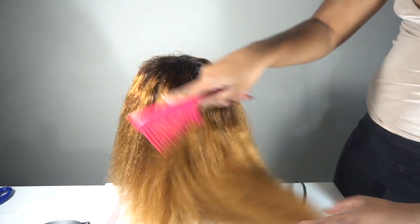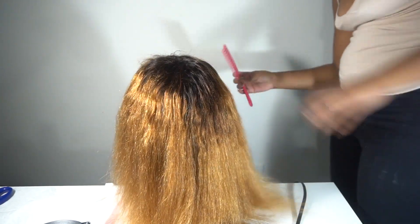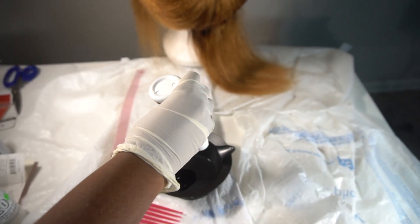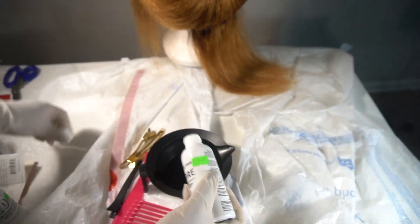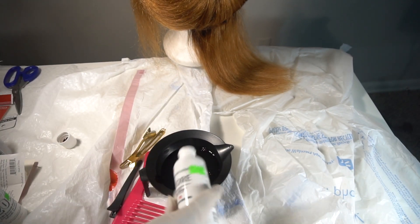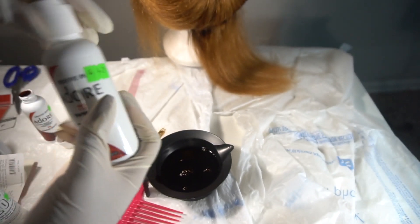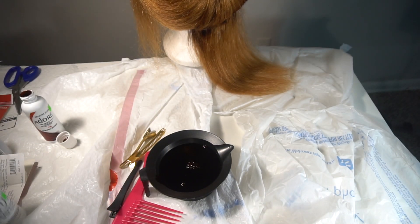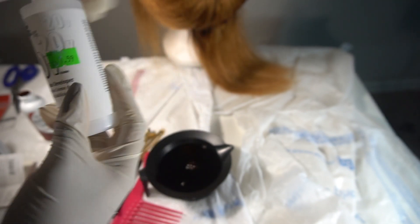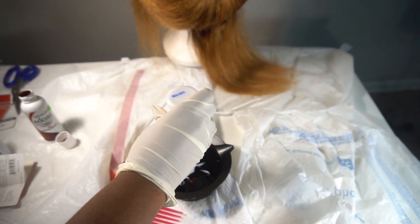This is the hair after it's blow-dried, and you can see it lifted really well — it doesn't look too brassy, just yellow, and there is a difference between brassiness and a yellow bleach. Now I'm going to mix a full bottle of the copper brown Adore semi-permanent dye with the paprika, which is a lighter copper-orange color, plus some 20-volume developer to really concentrate the color on the hair. The Adore dyes are pure liquid so they get really messy, which is why I put down trash bags — color doesn't stick to trash bags like it does to foil.